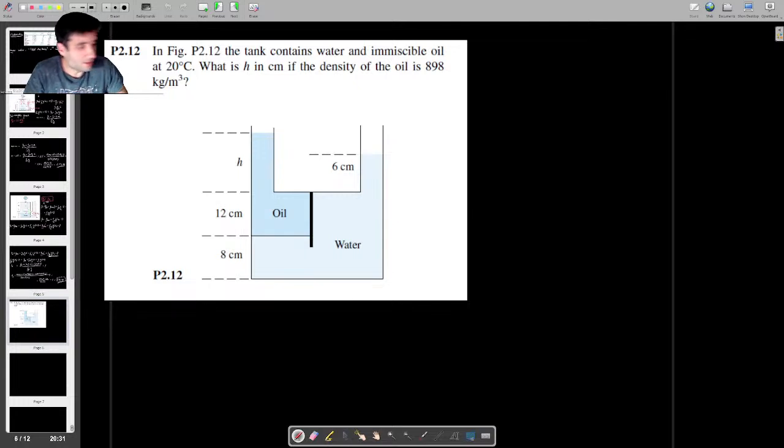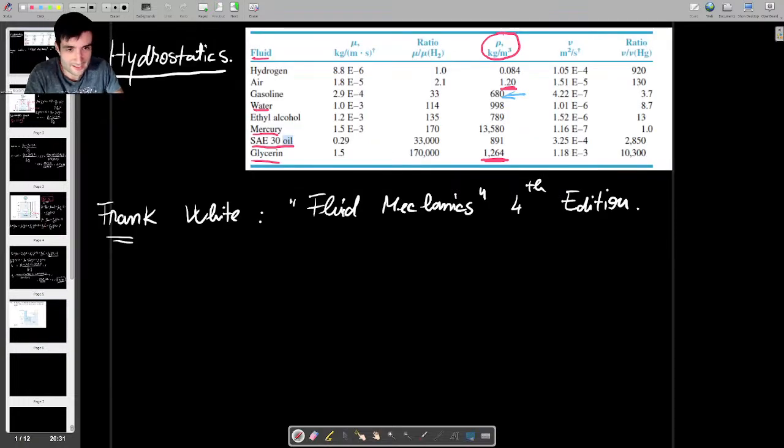Do we have to learn by heart all the densities? No, you do not have to learn by heart all the densities. I don't know by heart all the densities. I was just using this table here. This is applicable to any student from any university. If you are in a fluid mechanics exam and you're given any kind of more exotic fluids other than water, you don't have to remember it. They should be given to you, right?